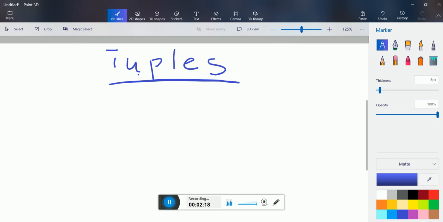Now, per my research, when you relate it to mathematics, it is a finite ordered list, or you can call it a sequence of elements. Let's take an example.